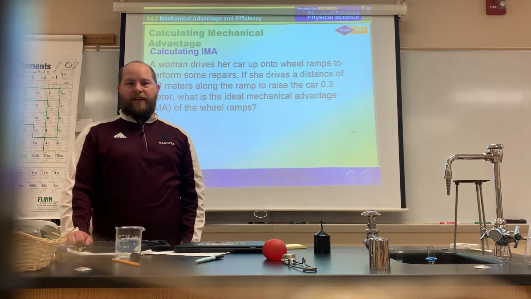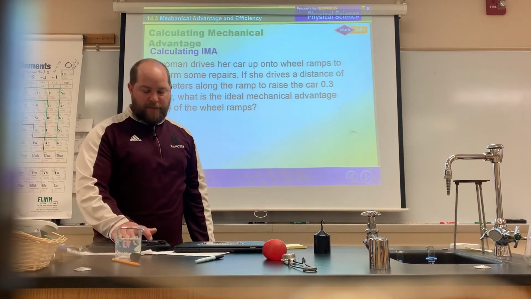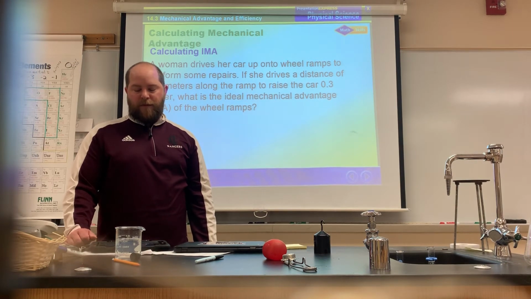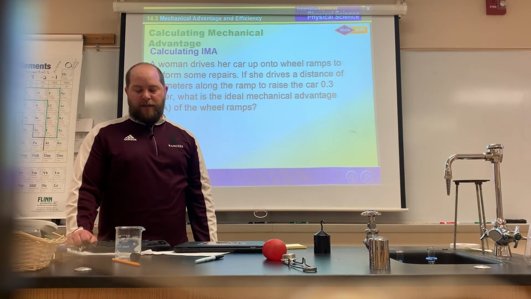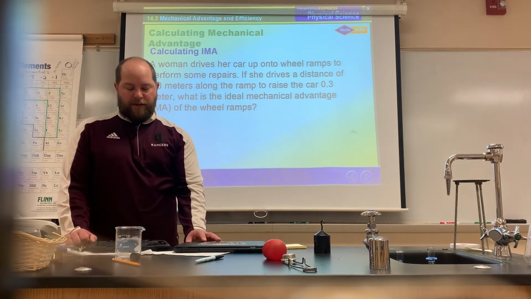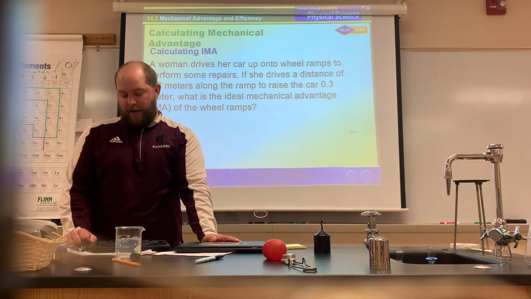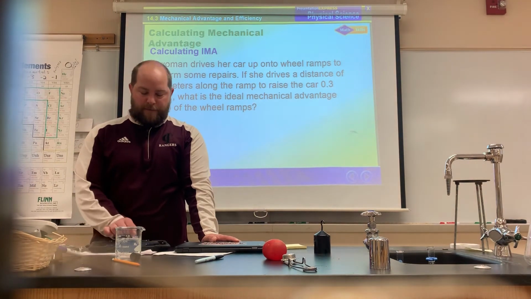So let's look at an example of calculating this. A woman drives her car up onto wheel ramps to perform some repairs. If she drives the car a distance of 1.8 meters along the ramp to raise the car 0.3 meters, what is the ideal mechanical advantage of the wheel ramp?